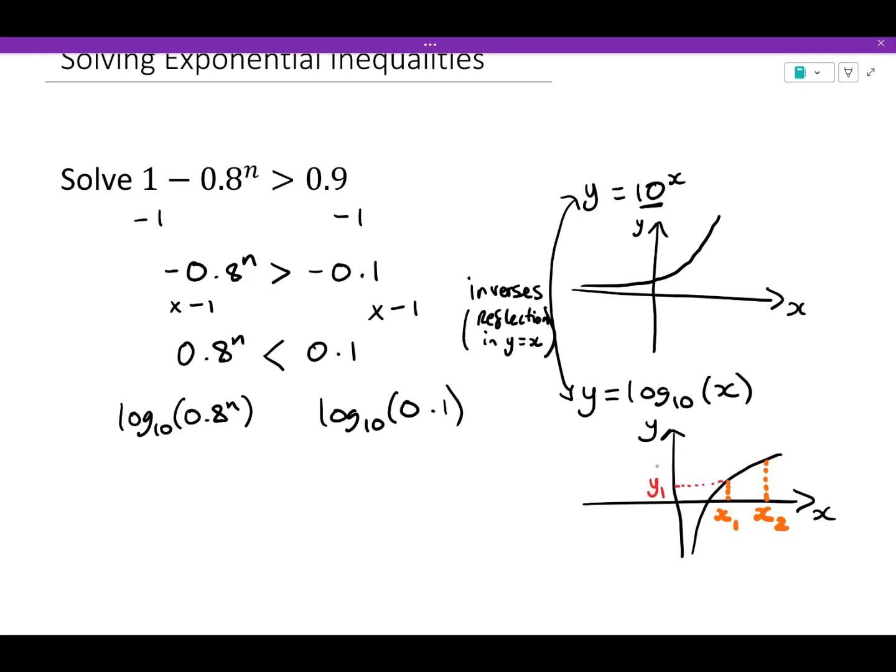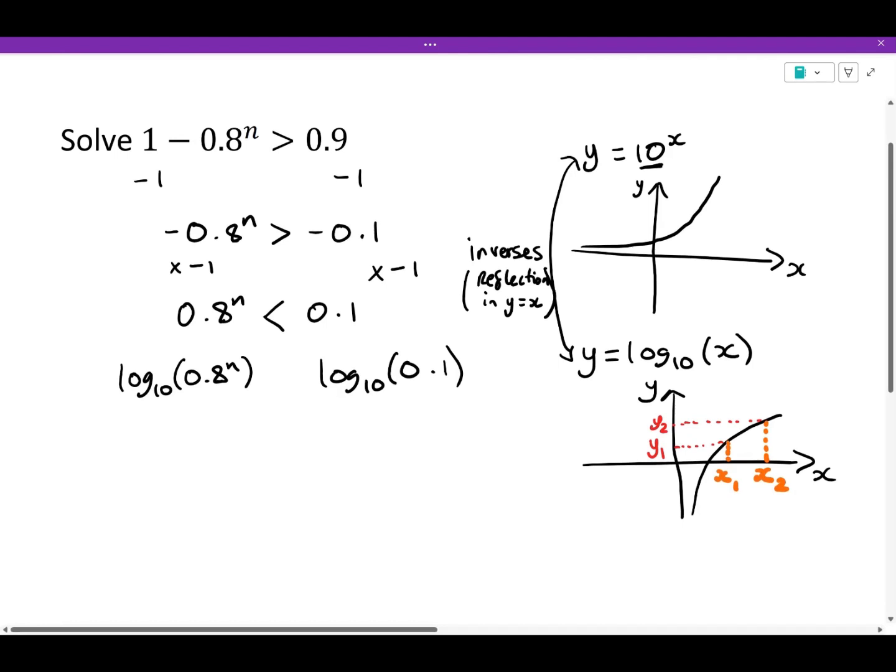So essentially, this is what we get out when I do log base 10 of x1. Okay, that's what the y coordinate represents. And now let's do the other y coordinate, and we are going to call it y2 like that. Now, I just want to think about the relationships between the x's and the y's here.